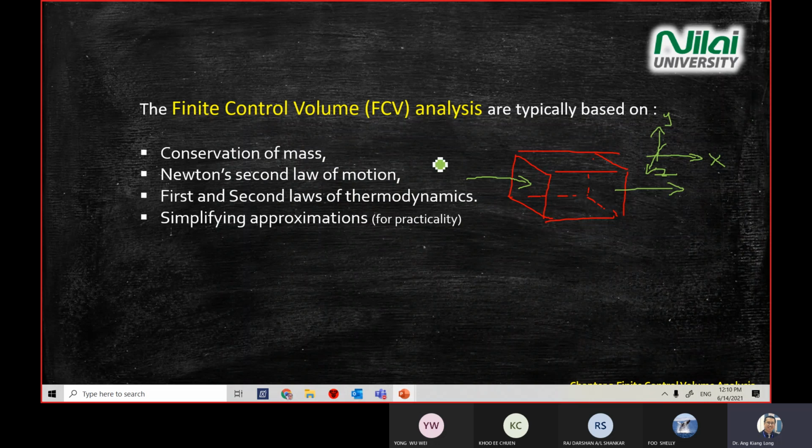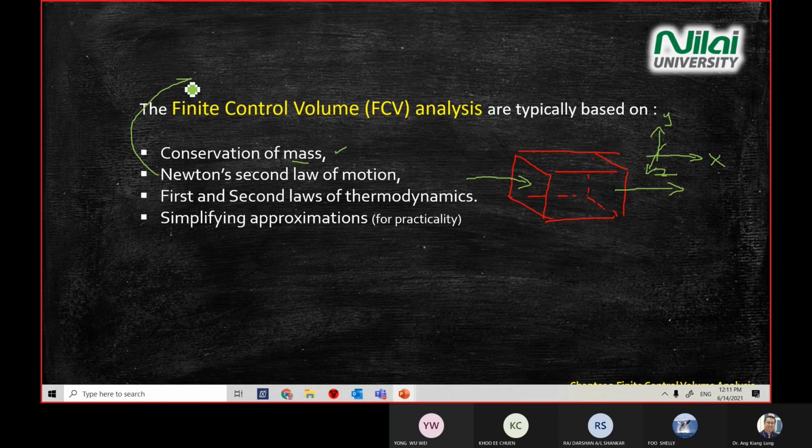So this is the basic diagram that we normally draw when solving a question. Conservation of mass means that the mass going in from the left-hand side will be the same when it comes out. You can say there's no change of mass inside the volume that you draw for the problem. You contain the volume, and then you study what happens inside this red box. So the mass won't be changing. This is the first idea that we use to analyze the fluid mechanics problem. The first one, you look at the mass. Then the second one is Newton's second law of motion.